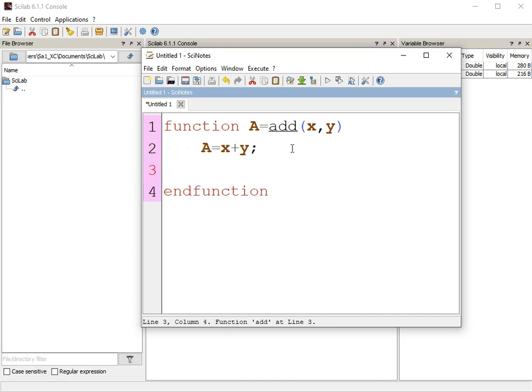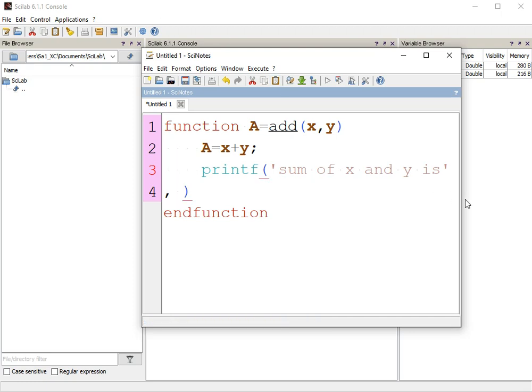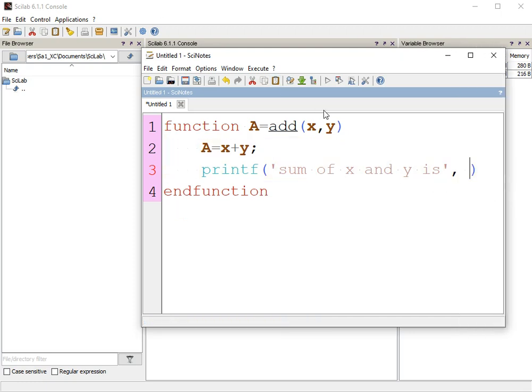So A will be the resulting output. Okay, and what I want to do is print the function value being sum of x and y let me say is my answer A, and just press semicolon.